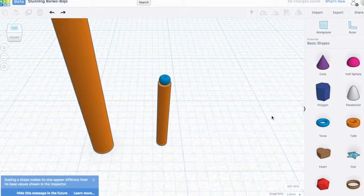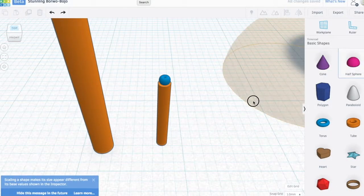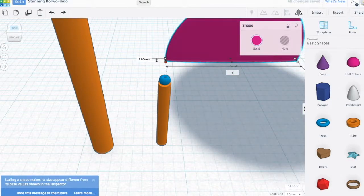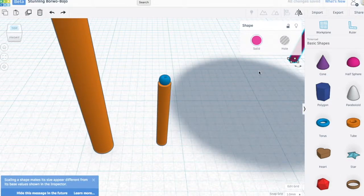So now we got to make the little pointy part that goes through your ear. I'm not going to make it too pointy. Obviously, we don't want to hurt anybody, but we need to shrink this half sphere down to our 1 millimeter size that we have been using. And see, it's really, really tall.